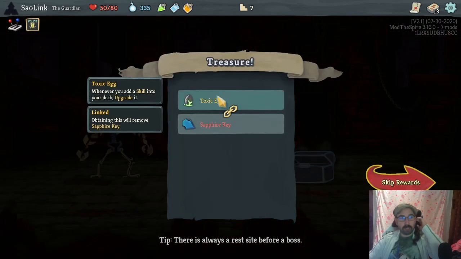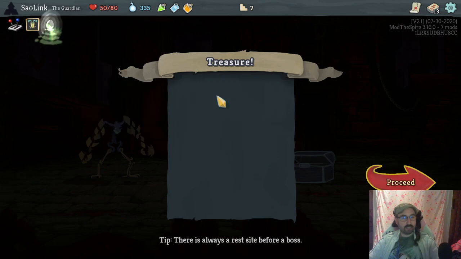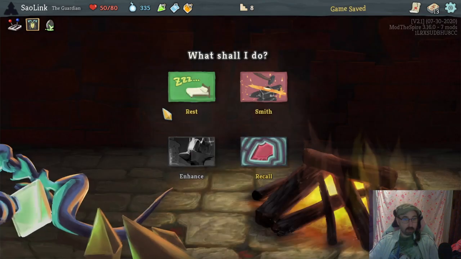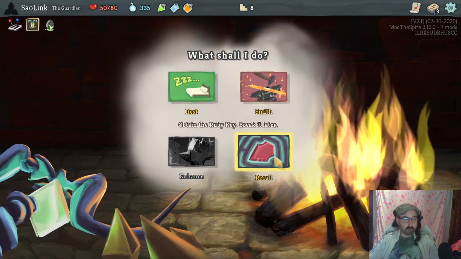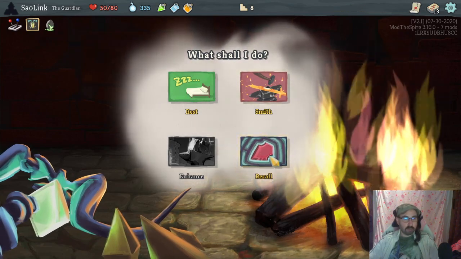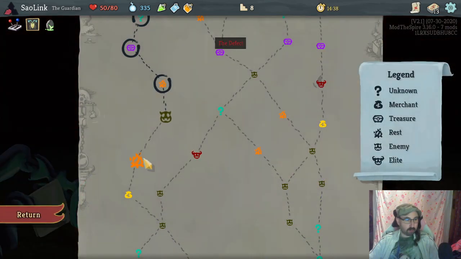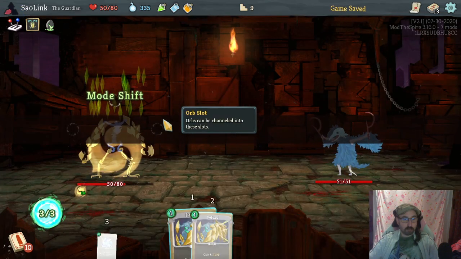Toxic Egg. Whenever you add a skill into your deck, upgrade it. That's amazing to find on the first act. That will give us a lot of upgraded skills. I'm gonna obtain the ruby key here so I can break it in the next campfire spot to gain some strength.